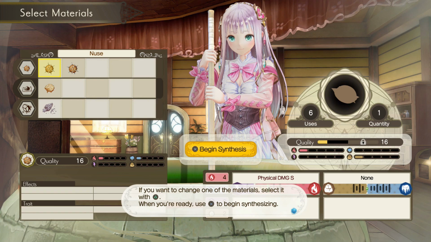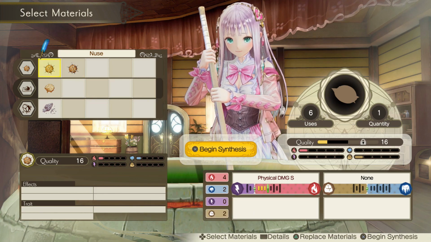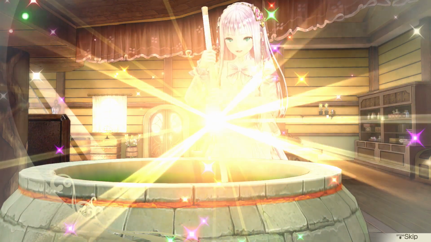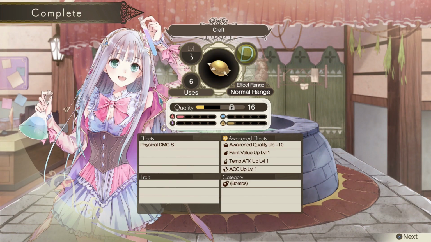Doesn't look like we can do a lot of customization yet, and it doesn't look like we have the Tetris synthesis like we did in the Mysterious Trilogy. Awakened effects. I wonder what those are.